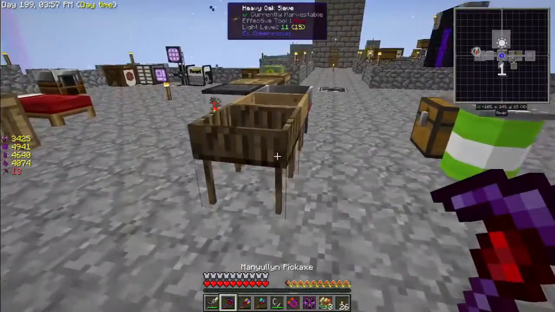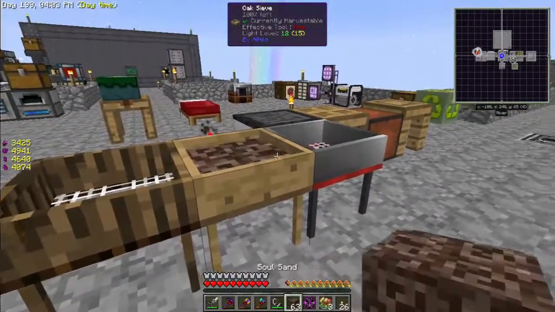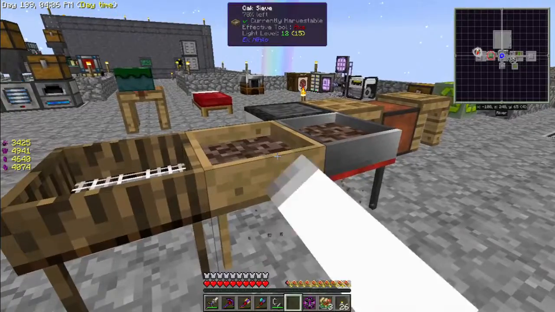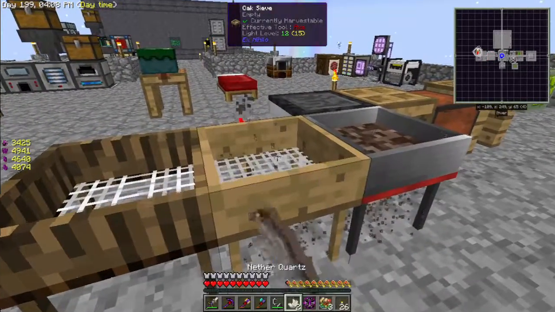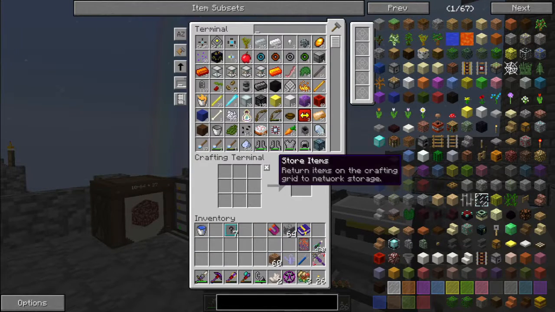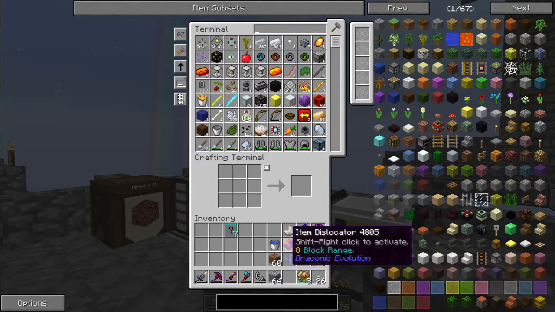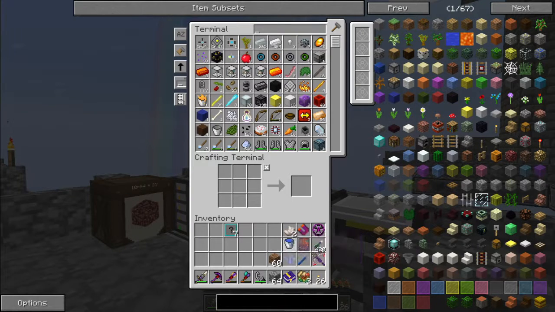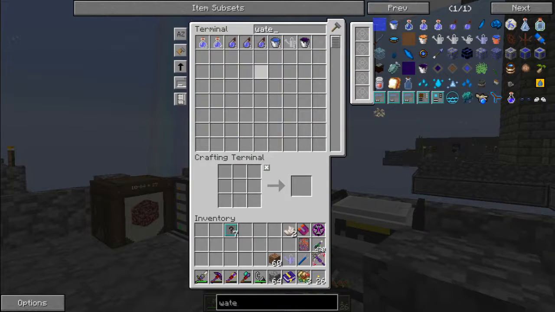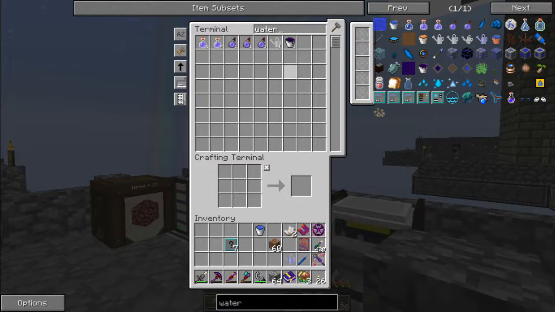So we have a whole bunch of soul sand now that we can, I guess we'll process through here as well. We'll get a decent amount of nether quartz, and I can do this. And we have some unknown dimlets we can mess with. That can go back up there. Cool. So, watering can. Actually, we want two things of water, but we'll get to that in a second.